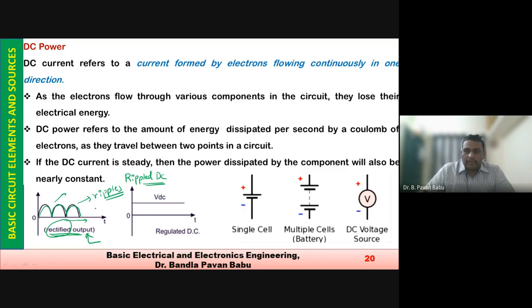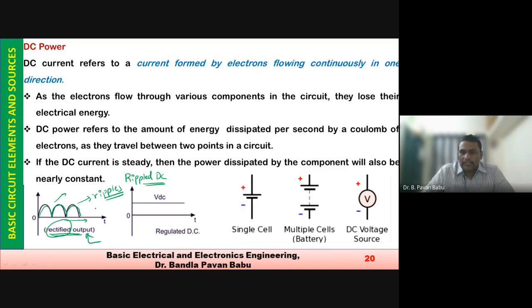Next, coming to this single cell. This is the symbol of the single cell, and if we go for multiple cells, if we want to add the voltage sources, then I can go for this series connection so that the magnitudes get added, say Vmax1 and Vmax2. These two can be added, and this is another form. You can write the polarities inside or outside of this circle. Polarities represent the direction as well as the type of supply.